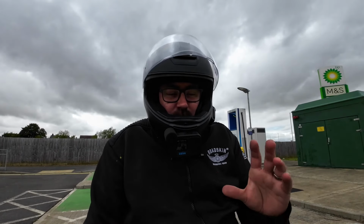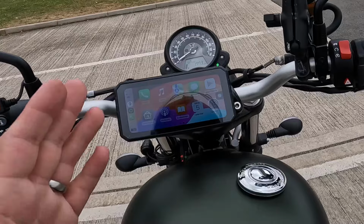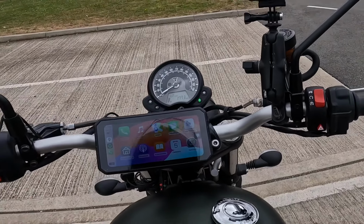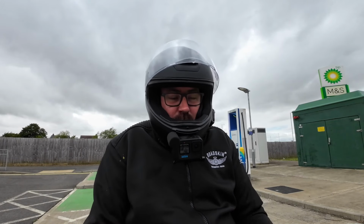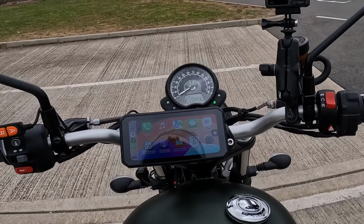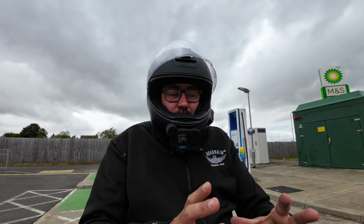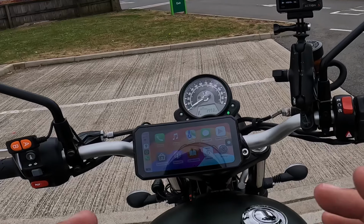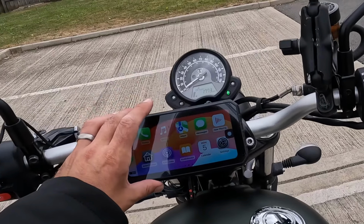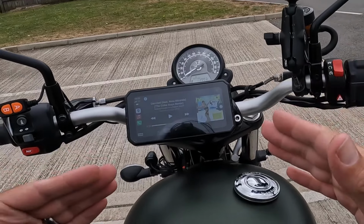But let's move on to the party trick, and of course that's the CarPlay system. And it's got, look, all of these apps, and like I said, it'll instantly connect your phone every time you fire up your bike and go into this menu. Now from here you've got access to all of your favorite apps. Anything that is compatible with CarPlay will appear on here, and we'll start with music. So if you've downloaded music directly onto your phone, you can tap on the music tab and it will come up with all the music you've got downloaded.